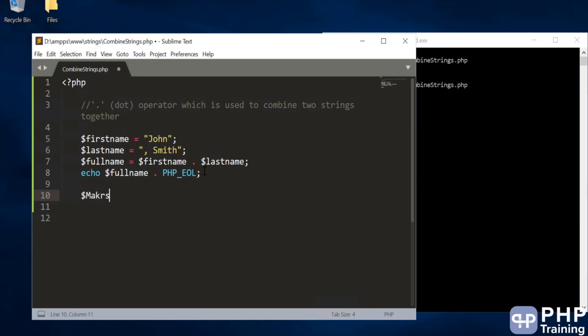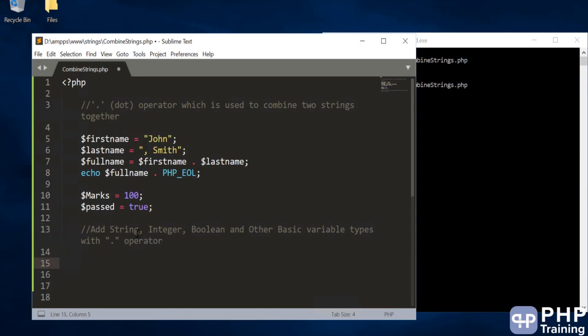If you have marks, that's an integer, then you have passed as a boolean variable. So you have an integer and then you have a boolean variable. Let's try to combine an integer, a boolean variable and a string together, everything together. So we'll add strings, integer, boolean and other basic variable types with the dot operator.